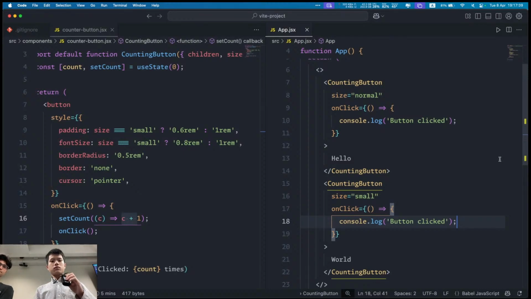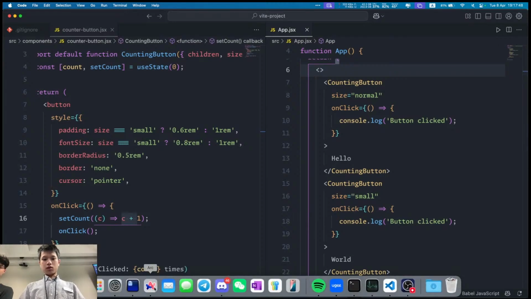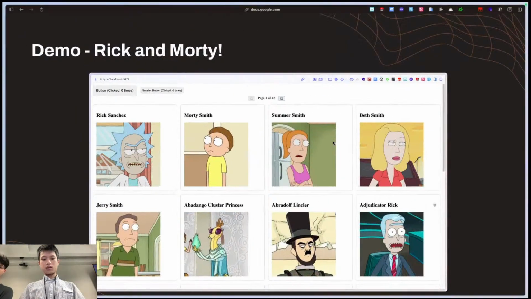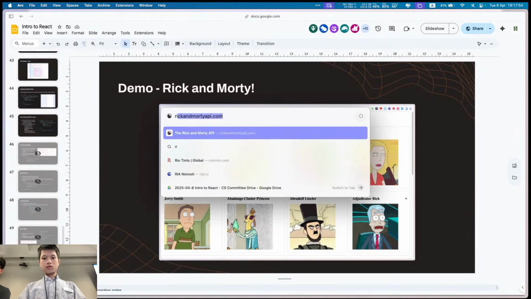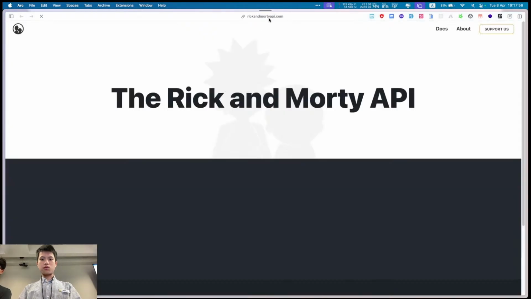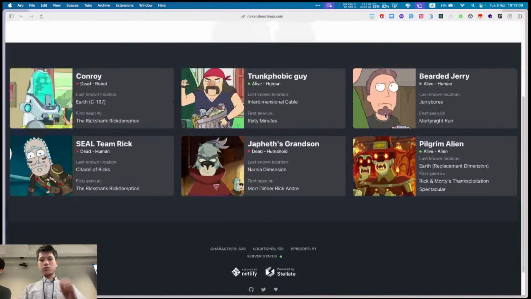Yep. We'll go on to the Rick and Morty demo. So what we're going to use is this API, which is rickandmortyapi.com. It basically gives you some characters in Rick and Morty.